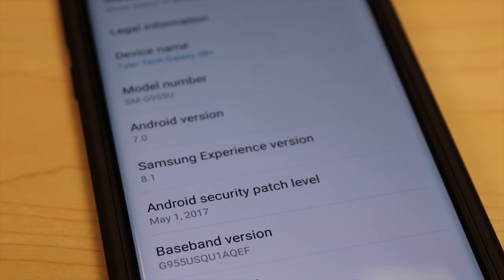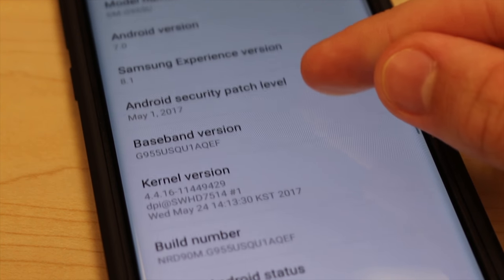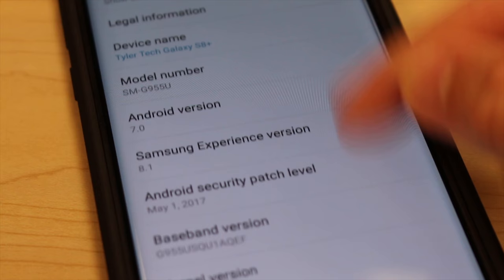So TouchWiz is now referred to as the Samsung Experience, and it doesn't really change as much stuff with Android as previous versions of TouchWiz did. I can live with the Samsung Experience.